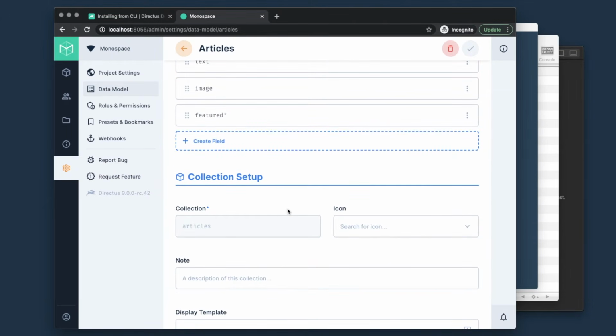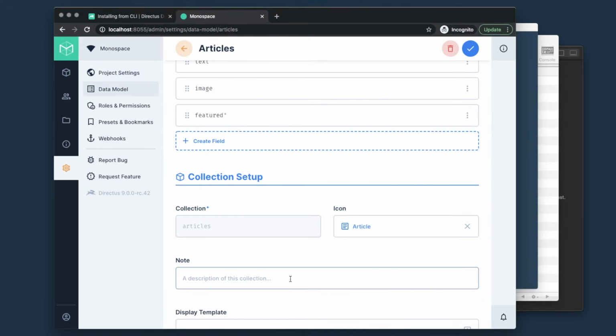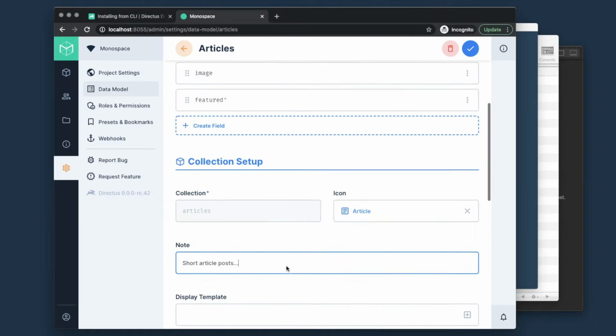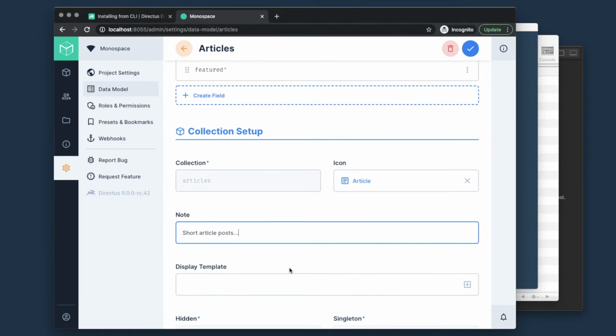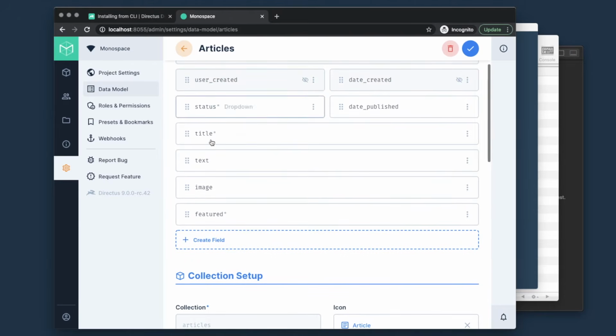A little bit lower on the page for the collection setup. This is an article, so maybe we can choose an icon that kind of looks like an article is being written, and we could add a description here. And the display template. The display template is a way to configure how we represent items within a collection.